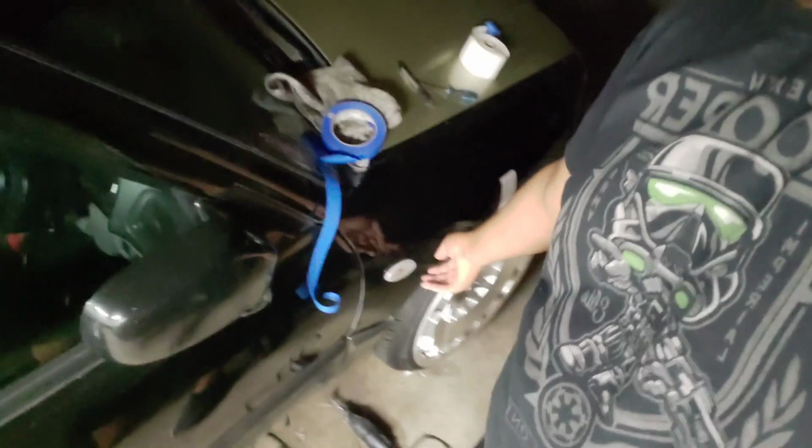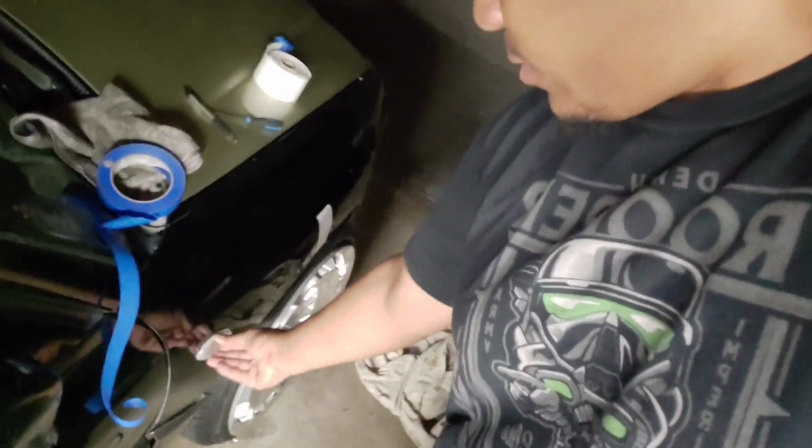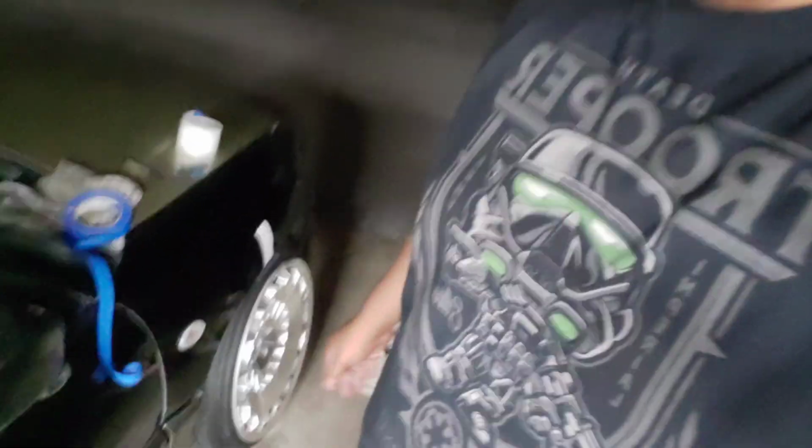Wiring is another part. I am looking for the OEM plug for the side markers so I can tap into the corner lights. But for now, just for the looks, we are just gonna go with the markers with no lights on. So visually it looks cool. For pictures it looks cool. So that's done, and then we'll work on the wiring later.